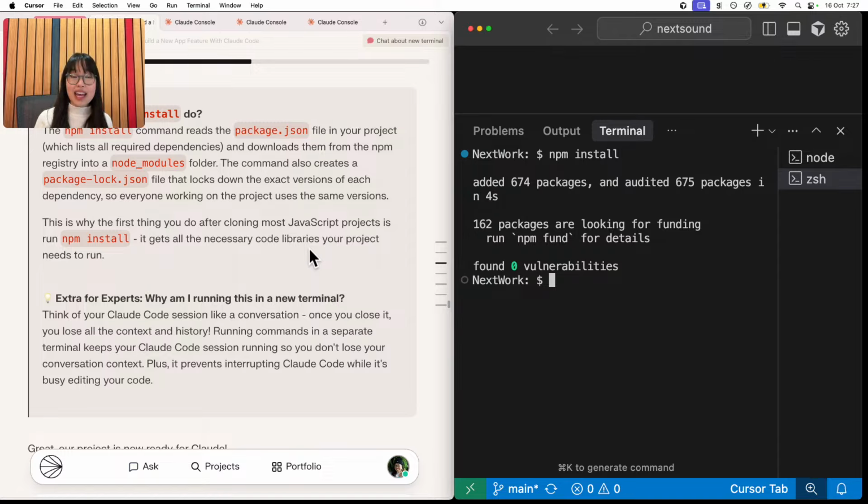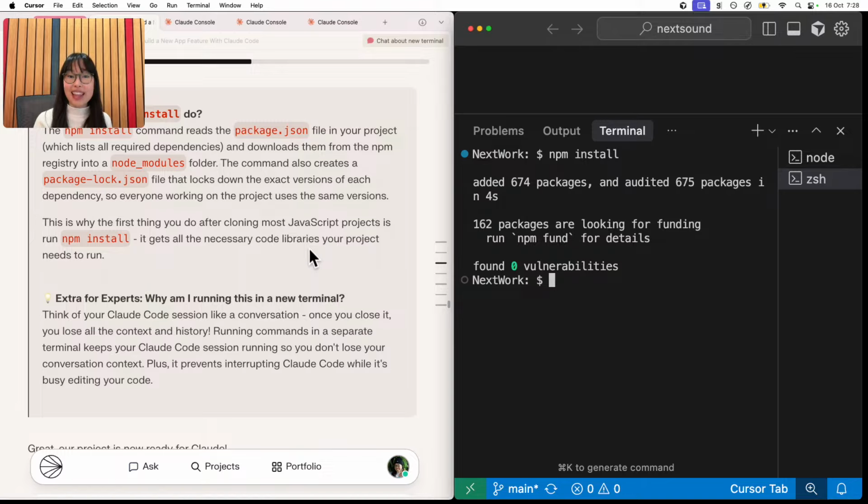Because at the end of the day, when we created NextSound, this project, a lot of the code is actually using external libraries or code that other people have already written before. So if it's relying on other people's code, that code becomes a dependency, and anyone that's cloning this code will also need to install those dependencies. Otherwise, the NextSound you see is not going to look very pretty.